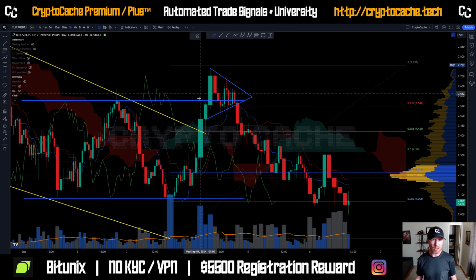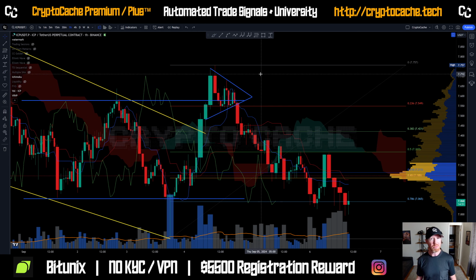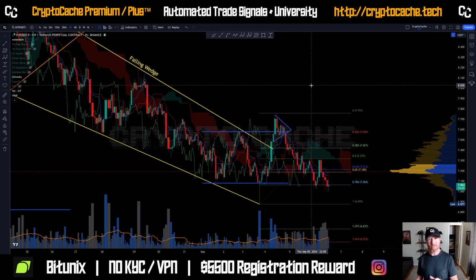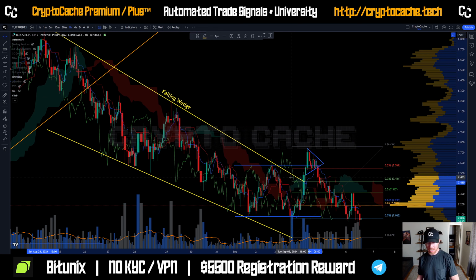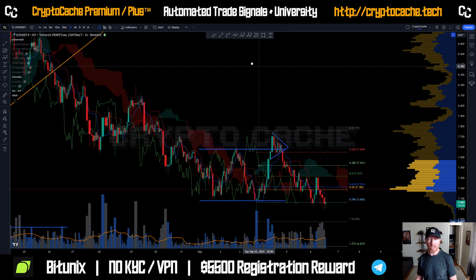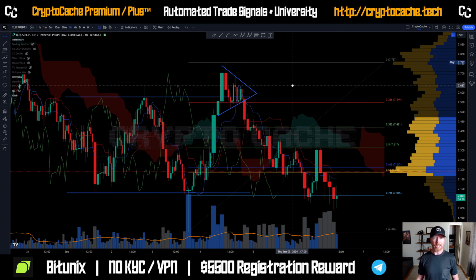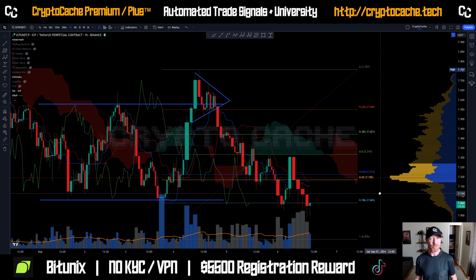We had this awesome bull pennant pattern here that was looking ready to break out. Didn't happen. Of course, Bitcoin had another agenda, but Bitcoin also had the same exact flag pattern, right? So again, this falling wedge breakout, price comes up, and now we're back in the doghouse. So again, just wanted to leave that up for you so you can see just how shenanigan-full the market is right now, and just know that it's an interesting way to trade.